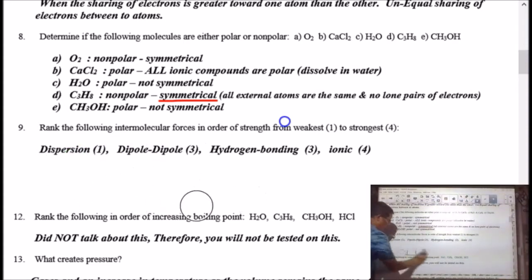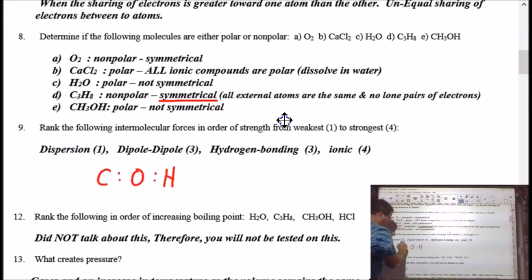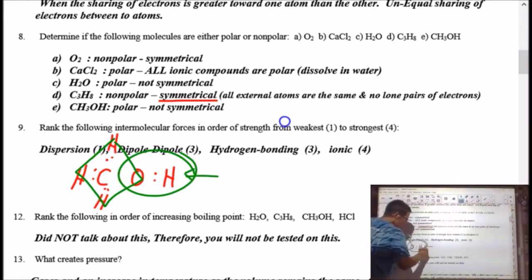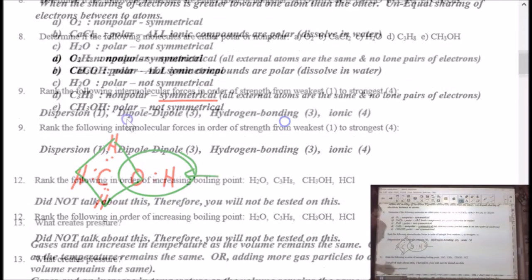Ethanol, CH3OH, looks a little different, where it has the carbon, the oxygen, and the hydrogen, and then we have our hydrogens here and here. So hopefully you can look at that and say, well, if I'm saying the atoms that are attached to the oxygen or to the carbon are the same, they're not. So that right there makes it a polar compound. But what makes it even more special is we have that oxygen that is bound to a hydrogen in a polar compound. So this right here gives us hydrogen bonding. But still, it's a polar compound. Number 9.